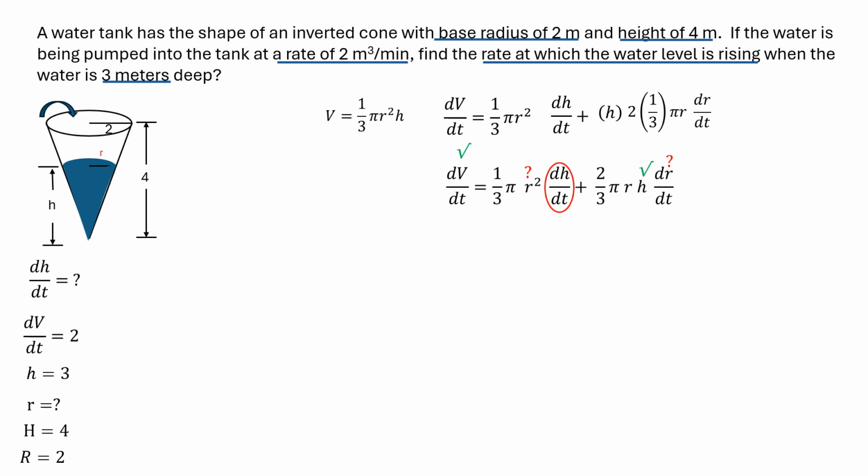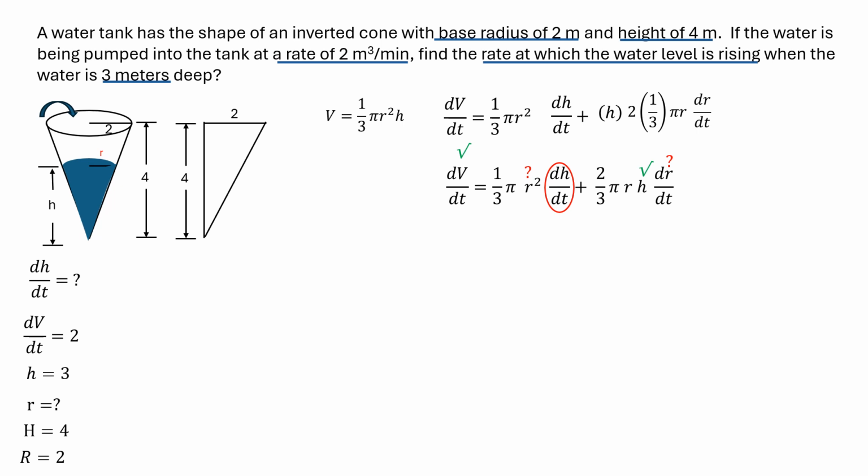Now, if we are going to look at our cone, and drop a vertical line from the center of the circular base of the tank straight to the tip of the tank, we will have a triangle on the right side that looks like this, where the top side of the triangle is 2 and the height of the triangle is 4.